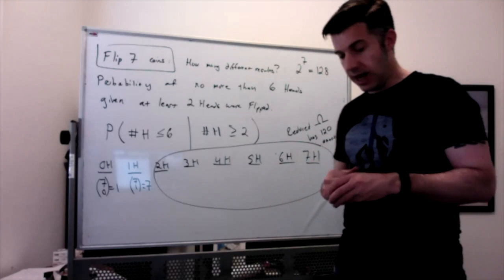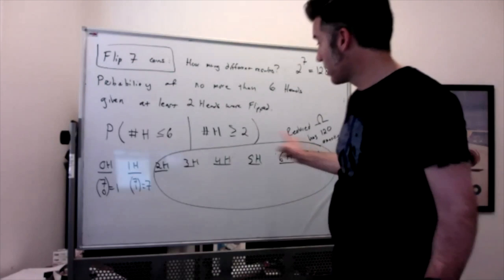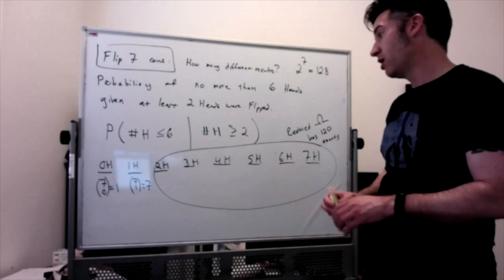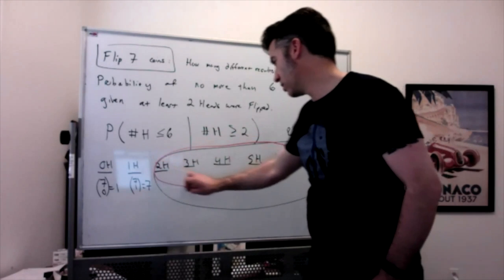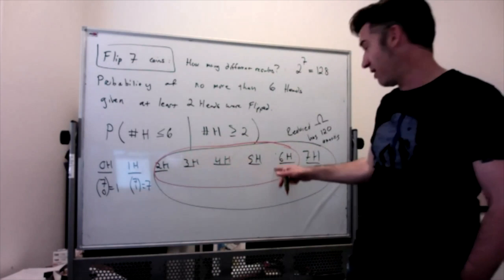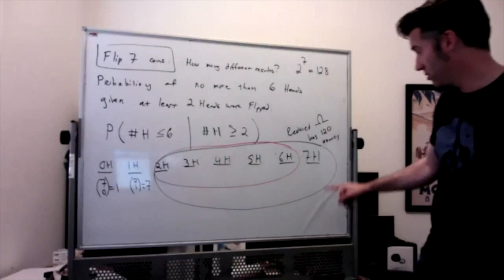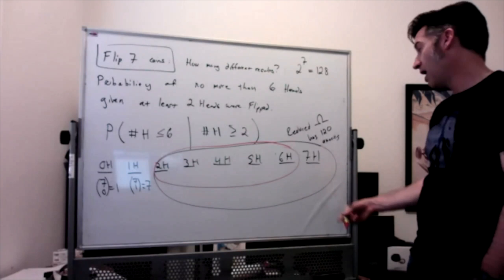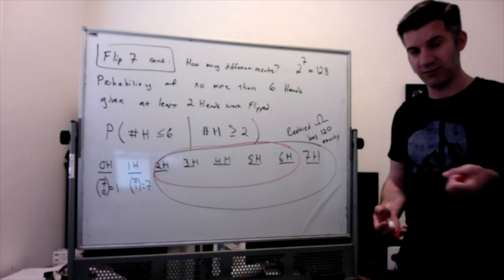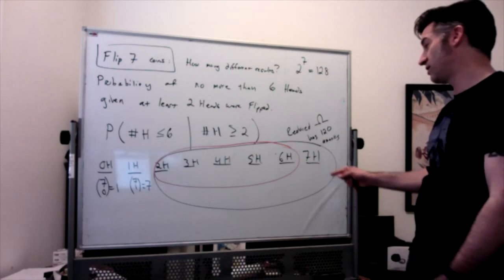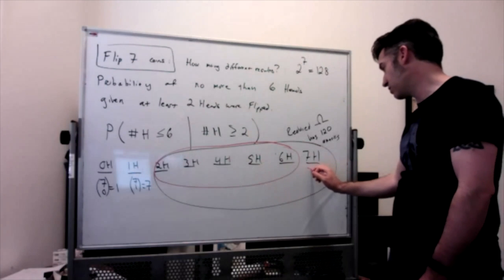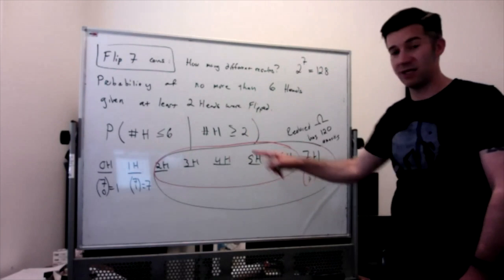Great. Now, I want to know, given that we're in this space, so there's 120 things to choose from, what's the probability that one of these things happens? Well, how many ways are there that one of these things happens? Instead of adding all those up, I'd rather figure out what that is and subtract it off. How many ways are there of flipping 7 heads? Oh, I see Ethan has already answered the question because it's the same answer as the one before. The number of ways of getting 7 heads is the same as the number of ways of getting 7 tails. One way. 7 choose 7 if you like. But 7 choose 7 is the same as 7 choose 0.